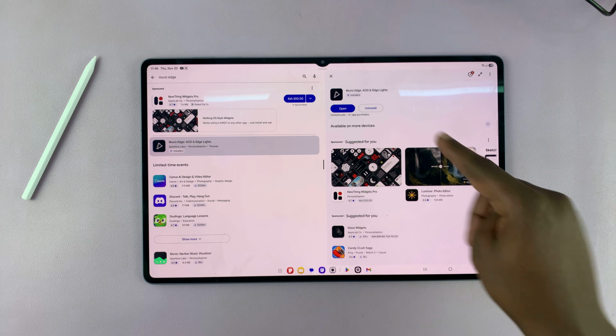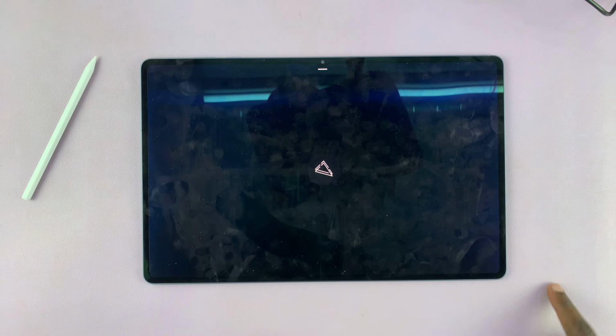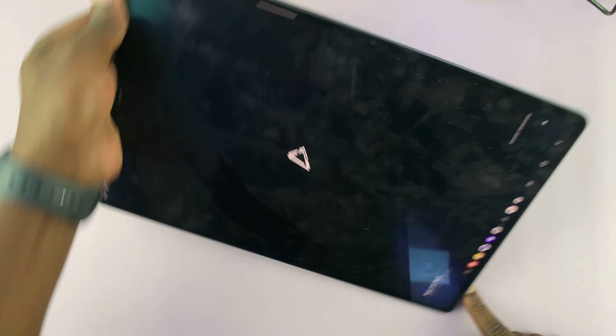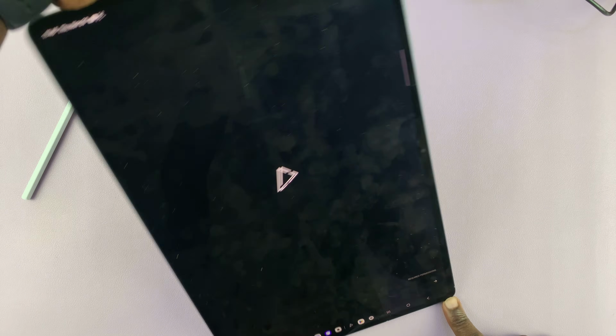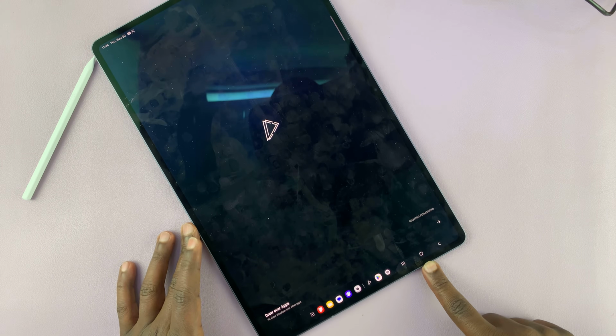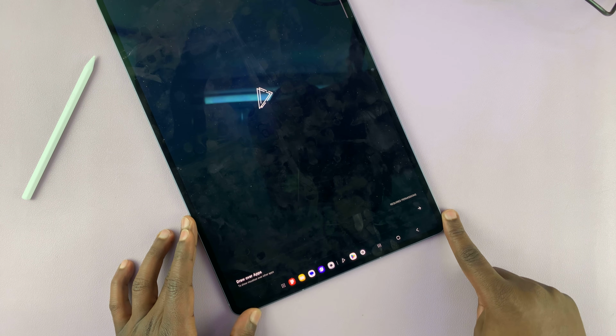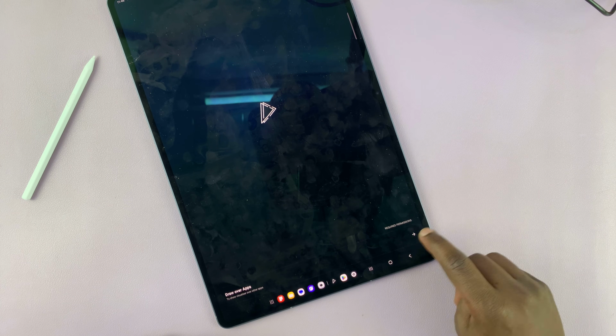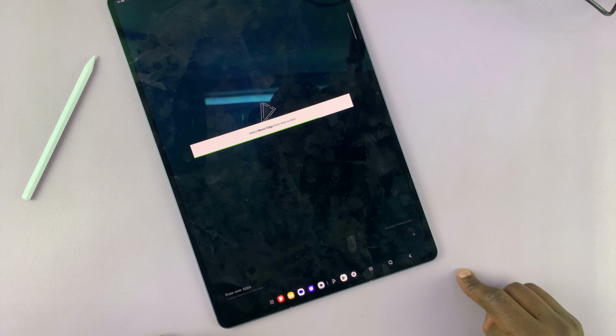It's a very small app, so it should take a couple of seconds. So once it's installed, launch it. Okay. Now, this app, for some reason, does not look like it supports landscape mode, but that's fine. I'm going to work with it the way it is. So what you need to do now is give permission to draw over other apps. So you want to tap on this arrow at the bottom.